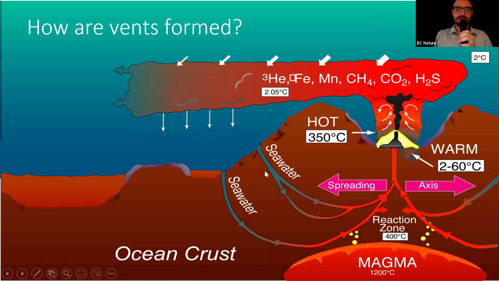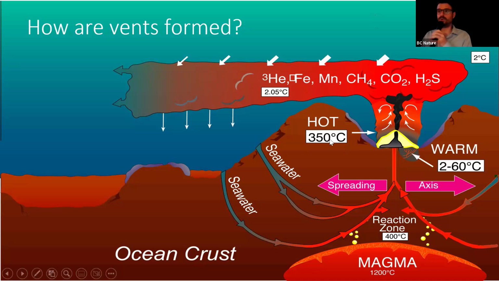And so in these regions, seawater percolates through the ocean crust and then starts reacting with the rocks. And by doing so, hydrothermal vent fluid is created, which is basically a fluid very rich in some chemicals that gets very warm and then is expelled all the way back to the seafloor. And it's being expelled at very, very high temperatures.